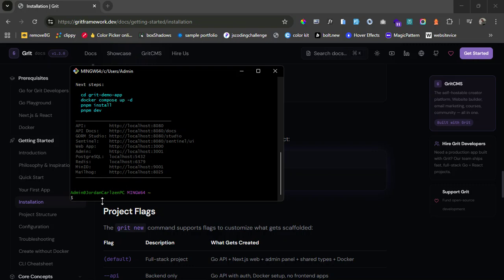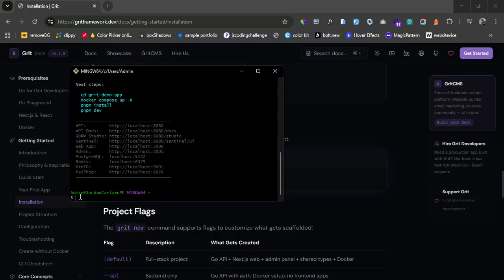So I'm going to cd into the grit demo app, and no need of running Docker, so we shall right away install our dependencies with this pnpm install command.